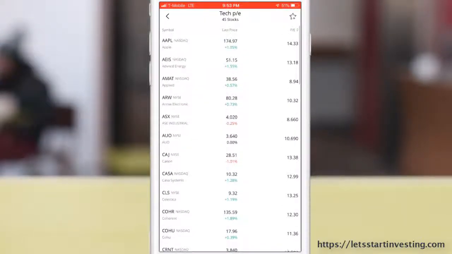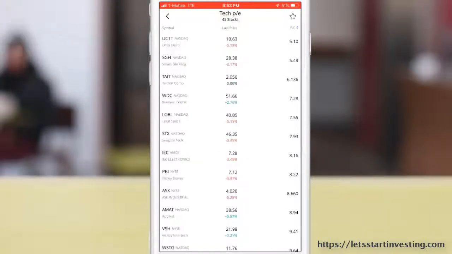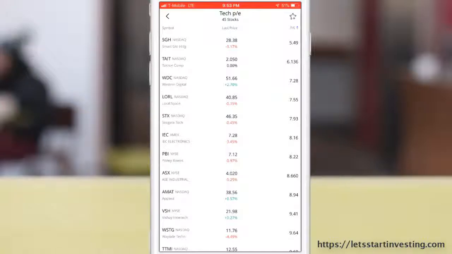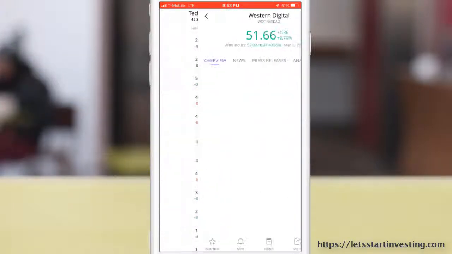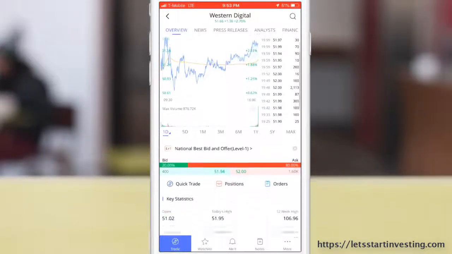When I do it, I generally like to go from the bottom up. So I'm going to hit this a couple times. There you go. And I'm going to scroll down, and I see Western Digital. Western Digital is a tech stock that makes calculators and other kinds of mathematical tools. Very, very big in the tech world. A lot of people that go to school and have graphing calculators probably have a Western Digital one or a Texas Instruments one. But Western Digital is a pretty big brand.